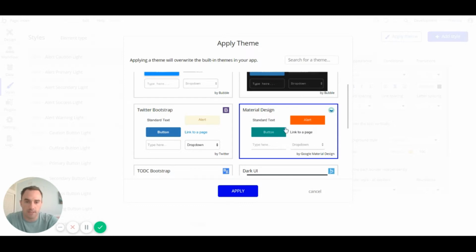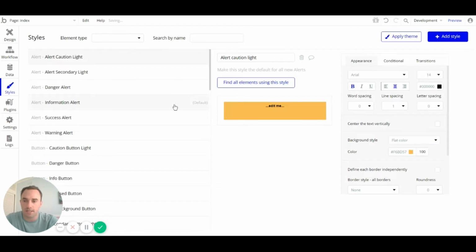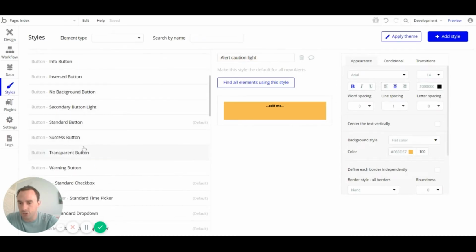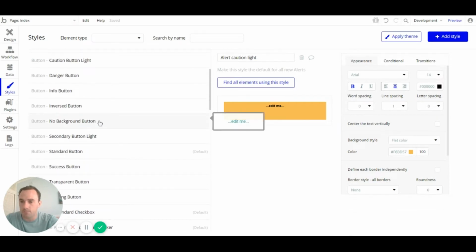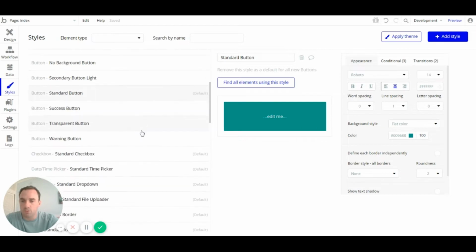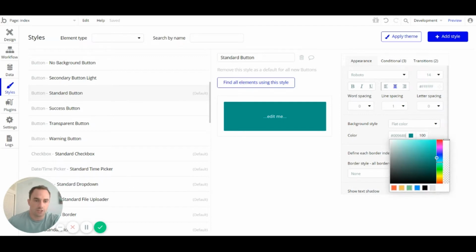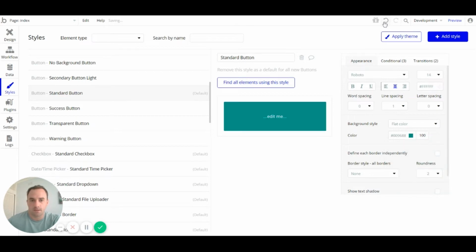So you pick the theme here, press apply, and now that will have changed all the elements here. If we go to, say, the standard button, which we'll be using in this app, you can see that all the different design for it is here, and we can change it here. So, we can change the color to black.